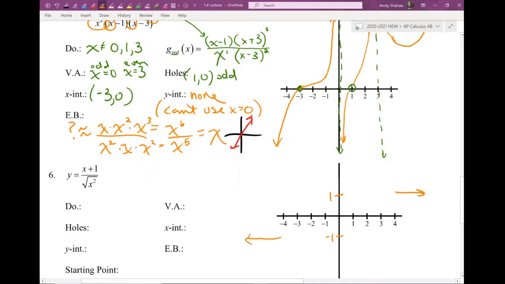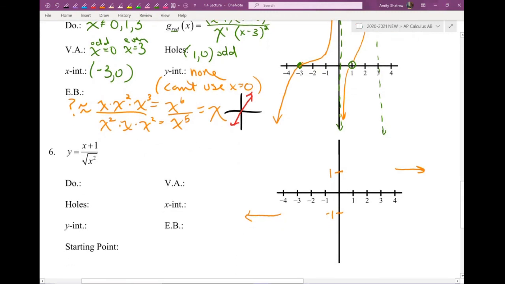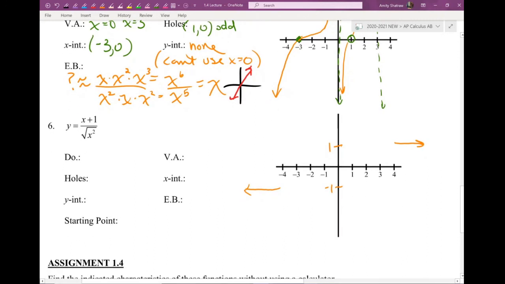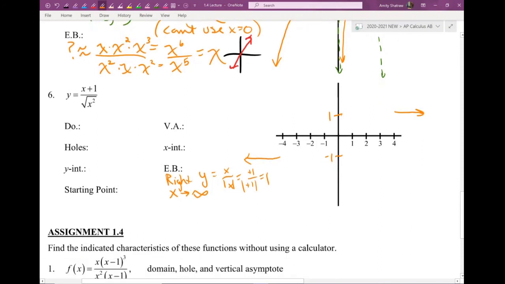I will use just a little bit of notation here so that my shady math doesn't make some of you uncomfortable. Let's say that we're going out to the right, to infinity, and we have y equals x over the absolute value of x. Then I want to write positive 1 over the absolute value of positive 1, and that's how I get 1. And down here, that is our horizontal asymptote.